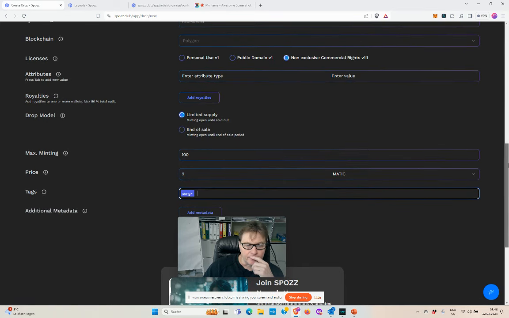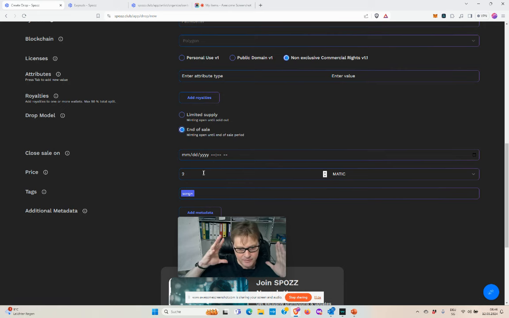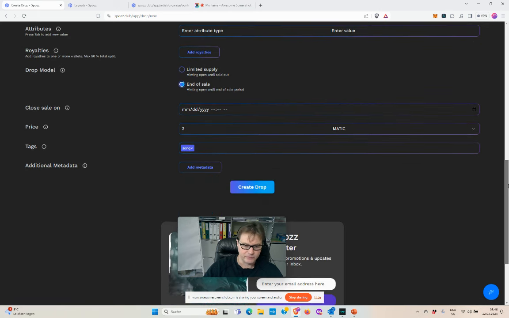You can also use another method, where you don't define the limited supply to be a fixed number. You can just define a time of sale. You can say, this sale is open until July, and the max mint, or the max number of copies of these NFTs, is then set when this time runs out. So if 200 people have minted the song until July, then the max mint will be 200. So these are the two different ways of doing it.